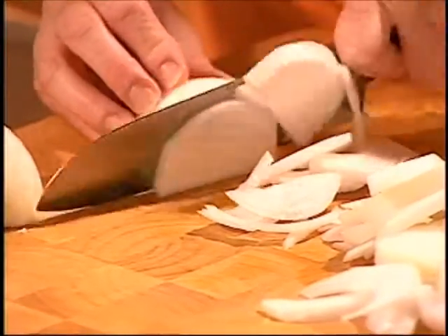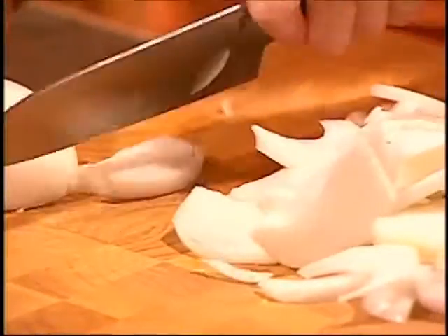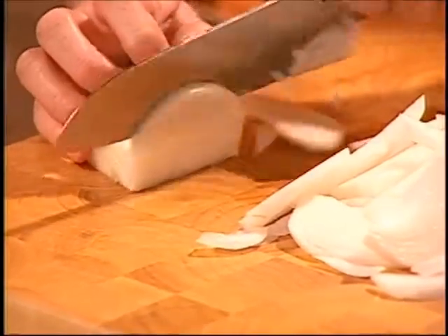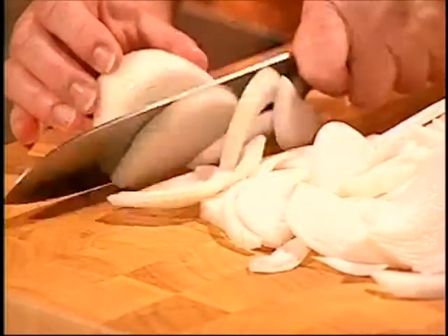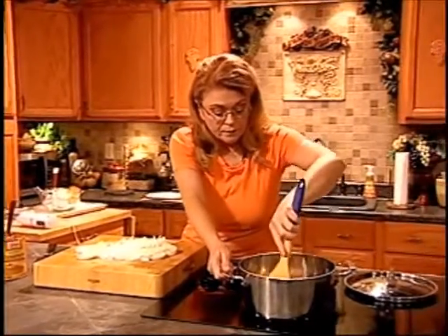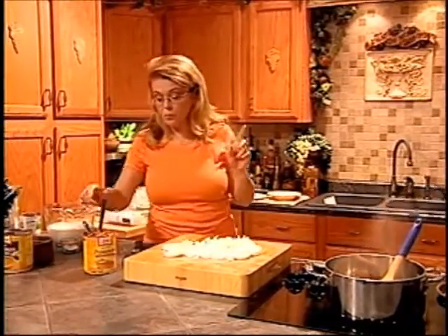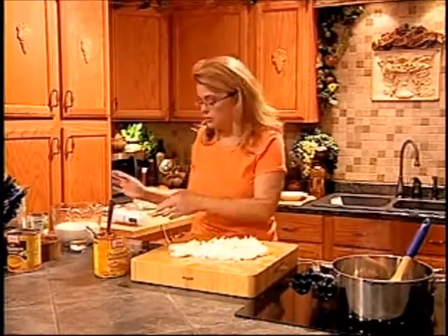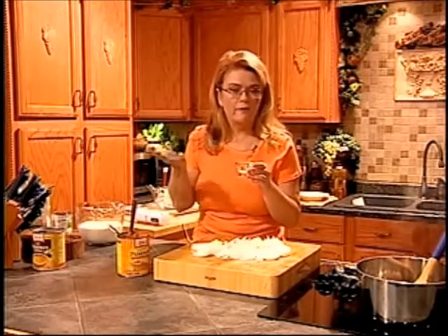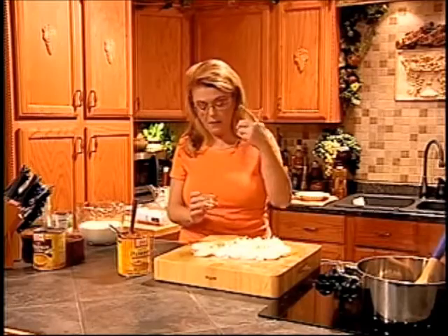Any kind of onion will do. And we're going to use our canned pumpkin. Bacon smells so good. When I add these onions to the crispy bacon, there isn't anything that tastes better than onions and bacon cooking. We're going to add to our soup the rest of our pumpkin — about 16 ounces. I've got some warm fall spices: ground ginger, clove, allspice, cinnamon, nutmeg, and salt — just a wonderful little spice mixture.